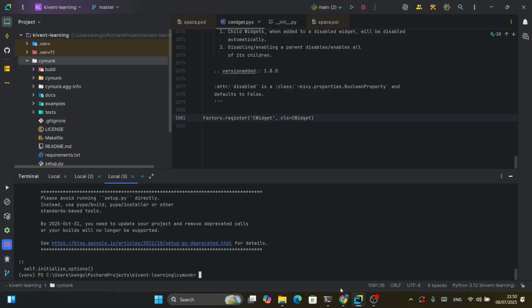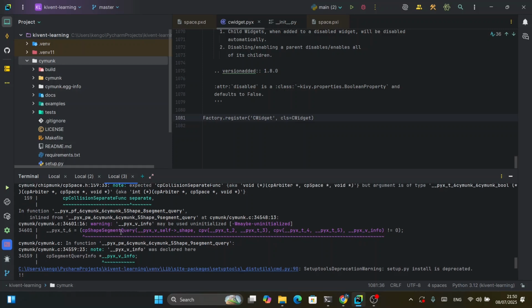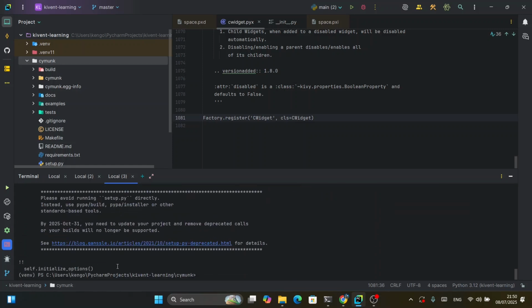Anyways, so yeah, it is done installing. How do we know it is done installing? It didn't throw any kind of error. All these things you are seeing here are just warnings. Once you get this, it is actually done. You can just ignore this for now and move on with your life. So to be frank, in all fairness, it has installed. How would you know it has installed?